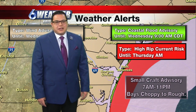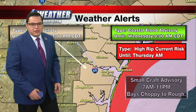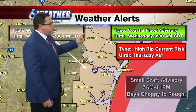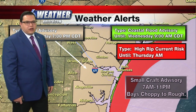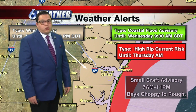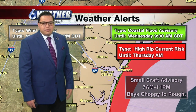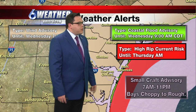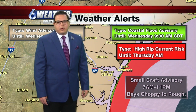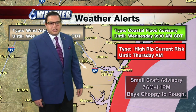Lots of wind expected for today, folks, and there's a lot of alerts out, so let's go ahead and start off with them. The wind advisory, I should say, are these tan colors. That will go all the way until 7 o'clock later on this evening. Winds are forecast to be around 20 to 30 miles an hour out there, gusting to 40 to 45. And because of the extra wind out of the southeast, we have coastal flood advisories that will go until 9 o'clock this morning. That's for 1 foot above sea level there, so use caution as some of that water may reach up to the dunes.